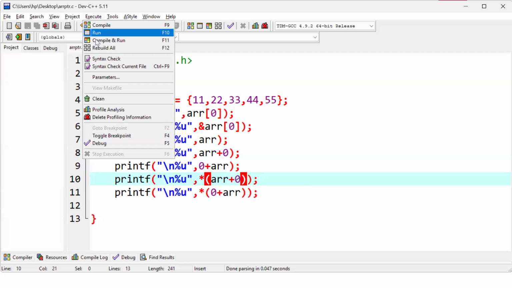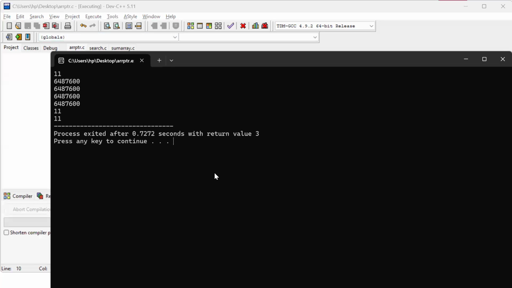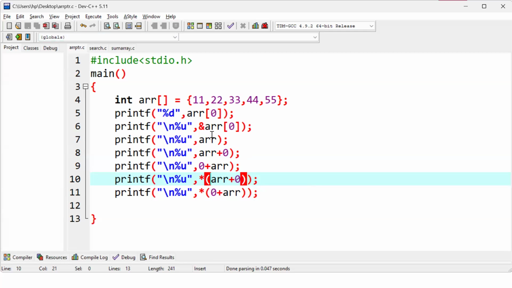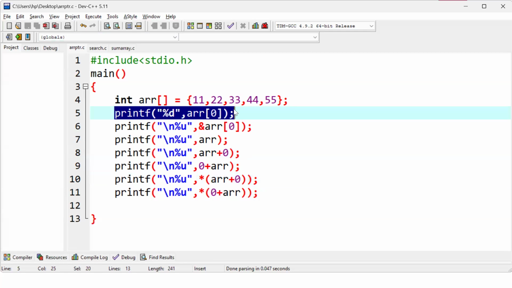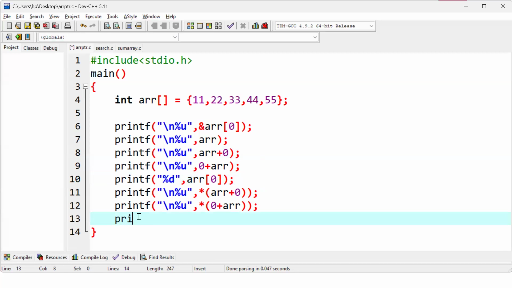Both I am expecting to give the same result. Yes, 11 and 11. So my question is that arr of 0 can be written as star of arr plus 0, so star of 0 plus arr. Can I write like this?